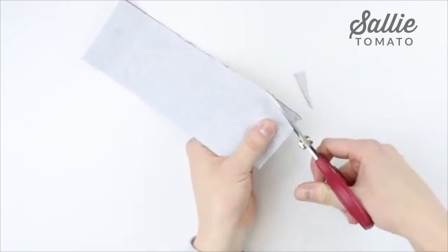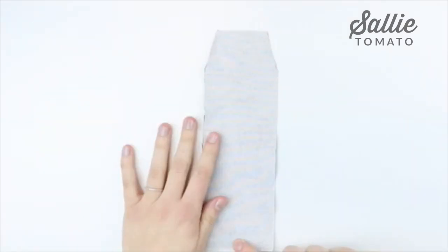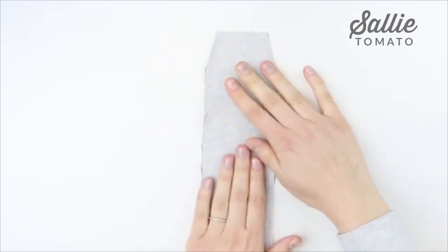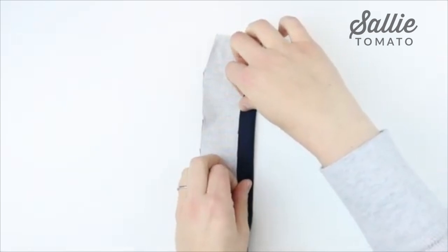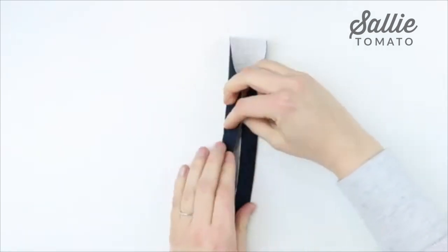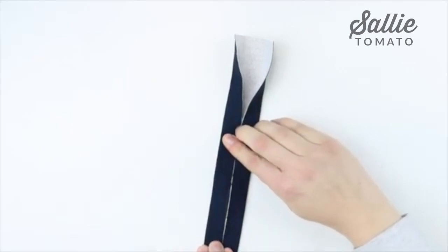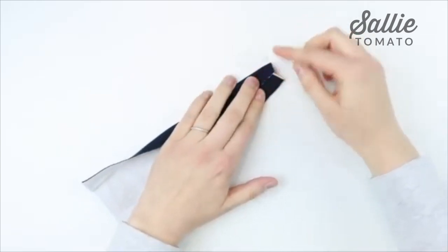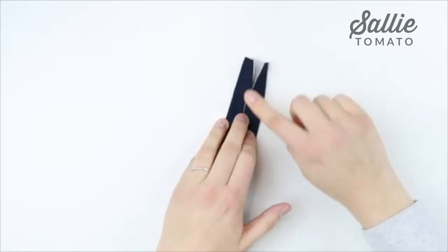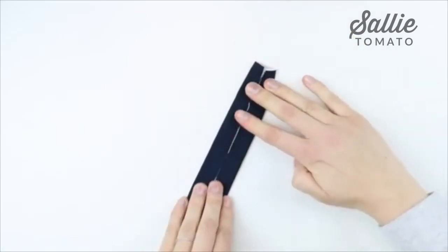This top edge has the tapered ends. You can apply double-sided tape or fabric glue down the center of the handle to help with the next step, or just use your iron. We're going to fold each of the long edges to the center so they just meet in the middle along the entire length of the handle. For the top tapered end piece, meet those raw edges in the middle as well — there'll be a little overlap about an inch and a half down and that's okay. Take it to your iron and give it a good press.